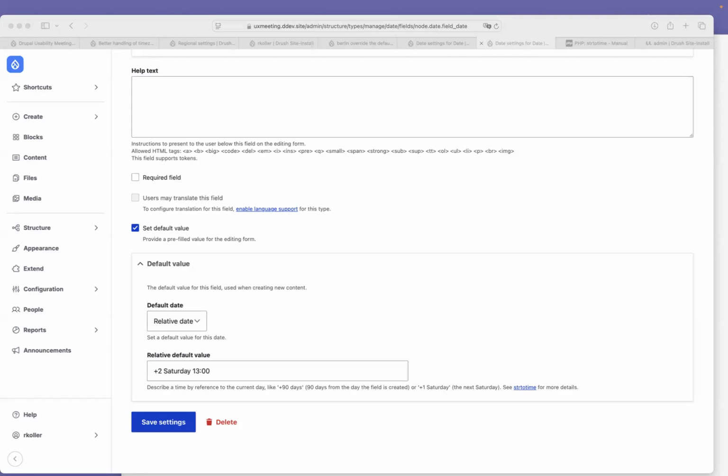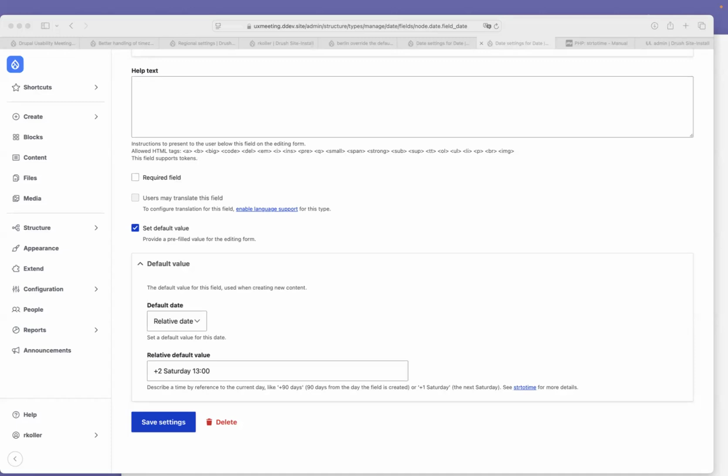The only thing that will change is when they create a new node and get the default value, then the default value will have their time zone. And the old node still has the label of the old time zone however it was saved. That's not going to change.